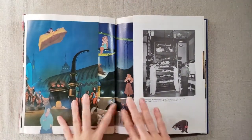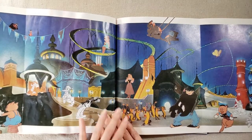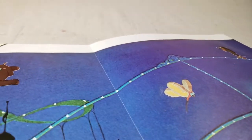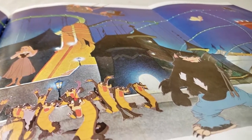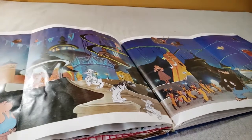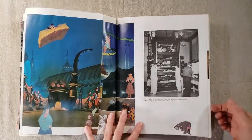And then this was a fun part of the book. They had these big open pages. You probably can't exactly see what I've done here, but there weren't a lot of characters in this picture. It was mostly just a scene of, I don't even know what Disney show it's from, but I cut out a lot of little Disney characters and added them to the picture. I may add some quotes or something at some point, I don't know. But that is where I've gotten so far.